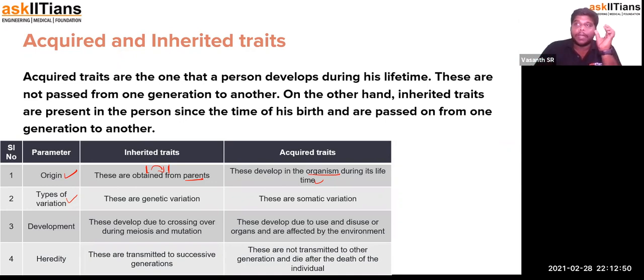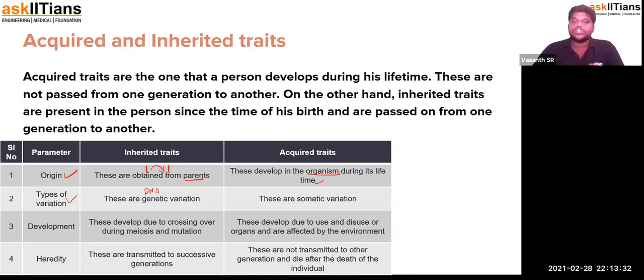Usually if it is a gametic variation, where the changes happen in the genetic material, then it will be an inherited trait, because the genetic DNA will have the variation. There will be a change in the DNA which would be inherited, because we have seen even in the reproduction chapter how the genetic materials are transferred from the parents to the offspring, as they are contributed from each of the parents, and then this contributed DNA material will be forming the new hybrid of that particular organism.